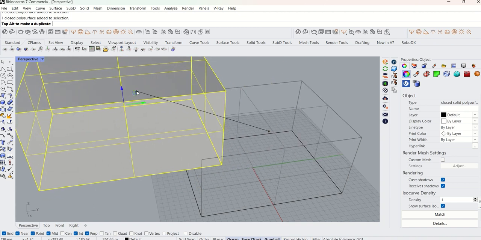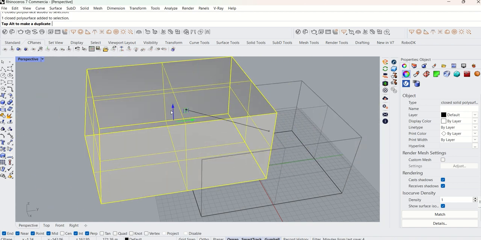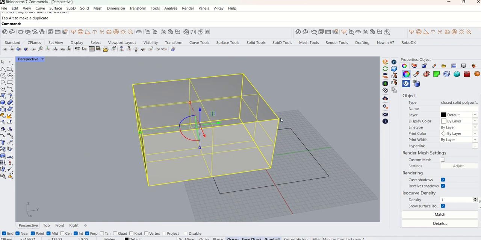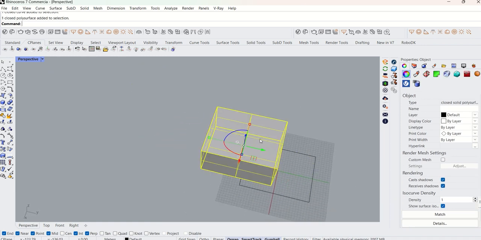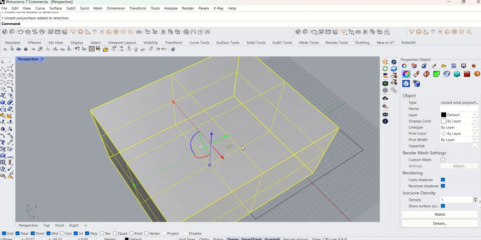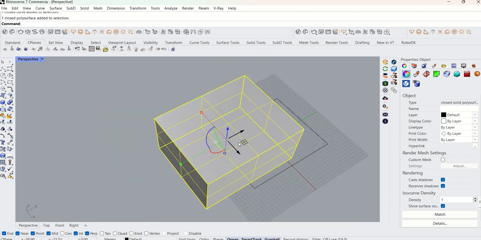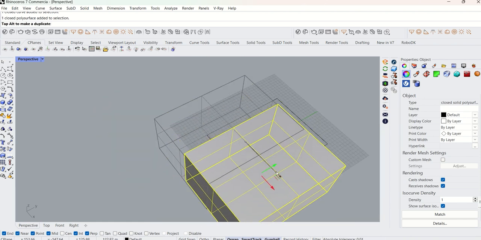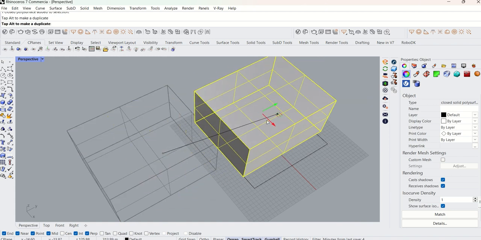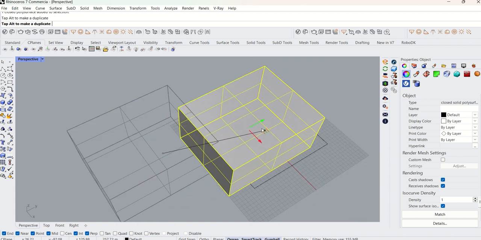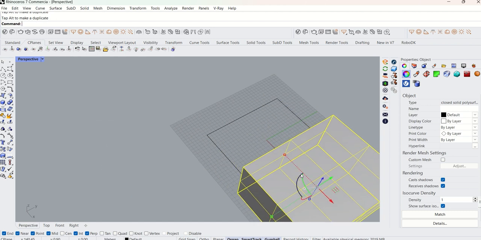So you can move this object in 2 axes. It can change by the view. If you change the view, you can see the square appear here diametrically. Like this one, the XY axis is active. You can move the objects in 2 axes.